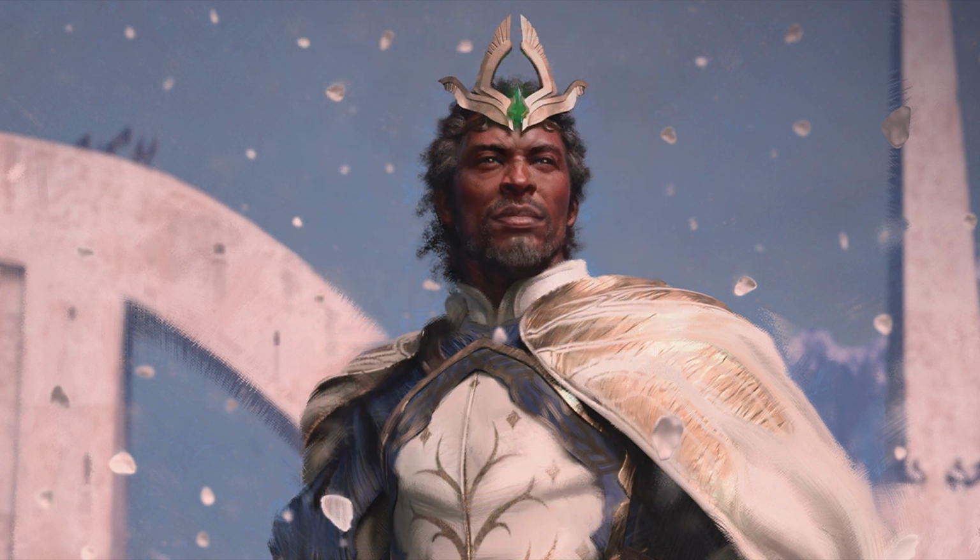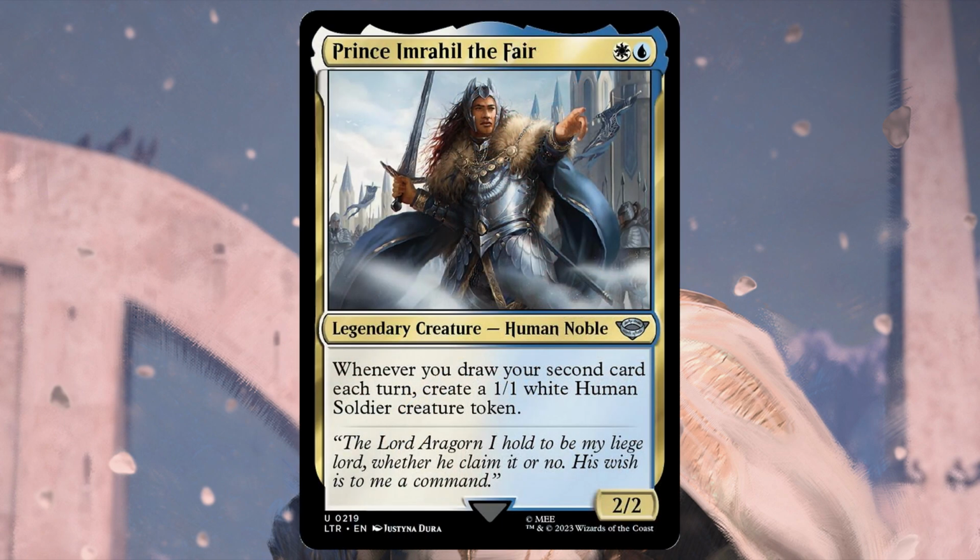Now, the next card does work well with the human sub-theme. It's Prince Imrahil the Fair for a white and a blue. You get a 2/2 human noble that whenever you draw your second card each turn, create a 1/1 human soldier token. And that's great and all, but the problem is there's not a ton of card draw in this deck, even at default if you just pick up the precon, to get this to consistently make tokens for you.